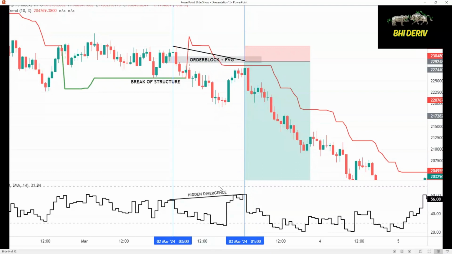The next thing we want to look at is whether there is hidden divergence, since I mentioned retracement. Yes, there's a high and there's a lower high, but on the other side, there's a high and there's a higher high. 2 things. The third thing I want to know is whether price is under the super trend. Sometimes it's just touching it. Then if those 3 things align, I'll be taking a trade for a sell.